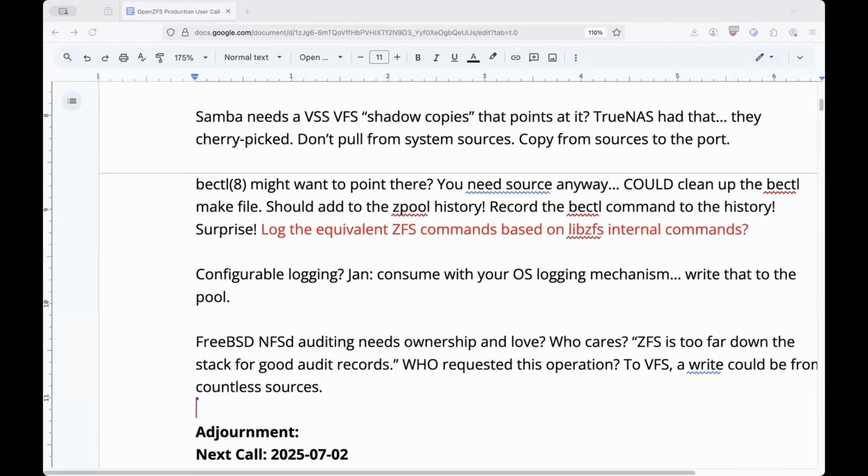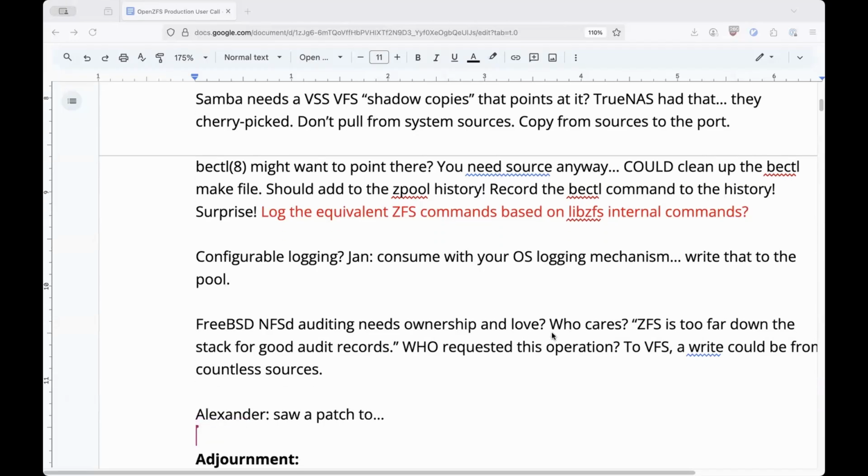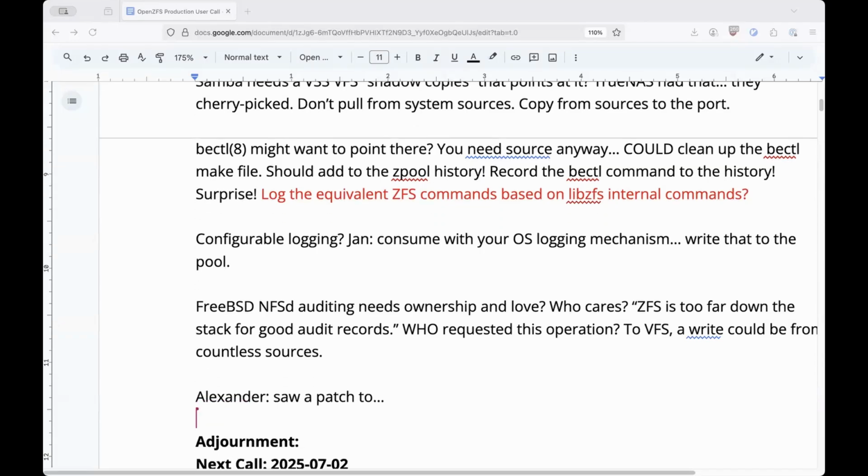Did you guys see somebody had sent a patch to FreeBSD for ZFS, one of them? Let me see if I can find it. For the doc. You have a link? I'm looking for it now.